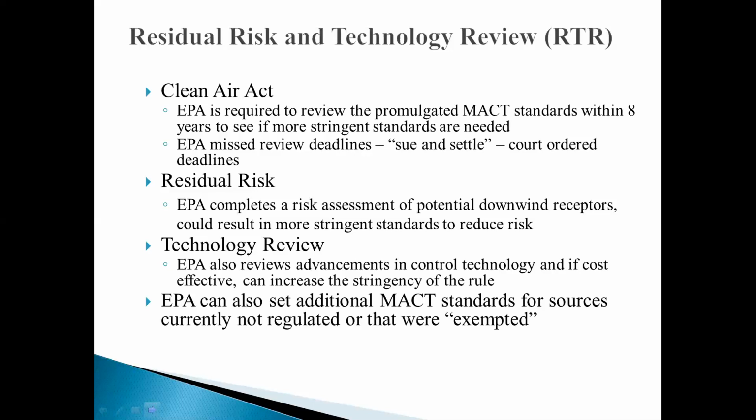And then finally, EPA can also look at a source or an industry, and maybe when they did the original promulgation of the rule, they did not set a standard for some source within the facility that was not part of the original regulation. It didn't have a standard, but as part of the RTR, Residual Risk and Technology Review, they could pull in additional sources and essentially regulate those via these regulations.